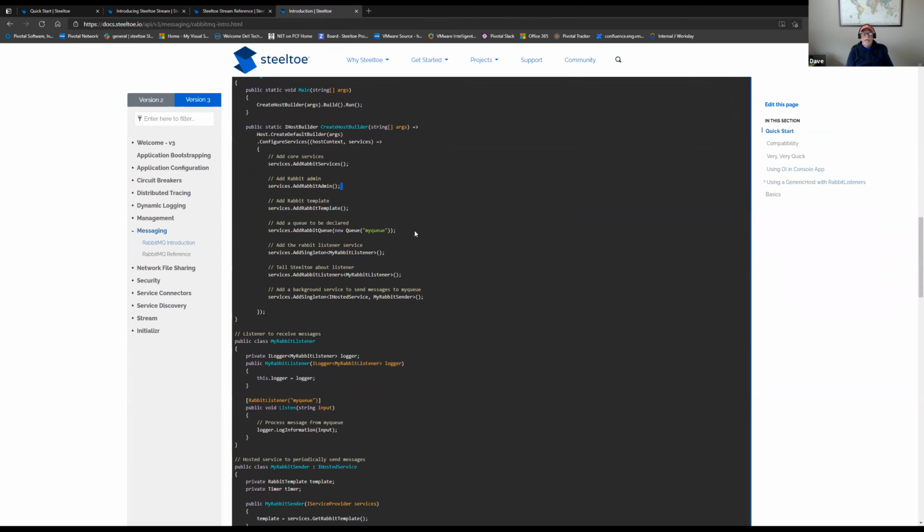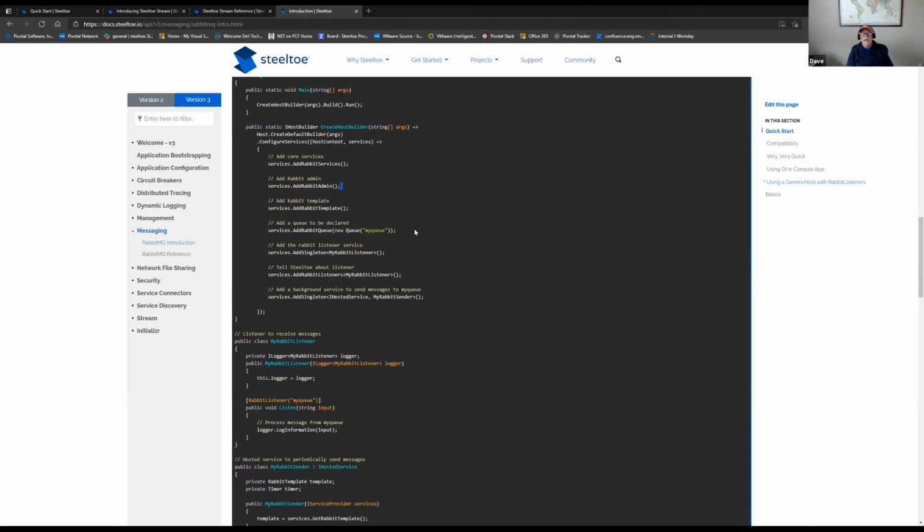And then if you want the Steeltoe infrastructure to actually create a queue for you, or to ensure that a queue is already created on the broker, and this also applies to exchanges, bindings, etc., then you can also add those into the service container when you configure your application.